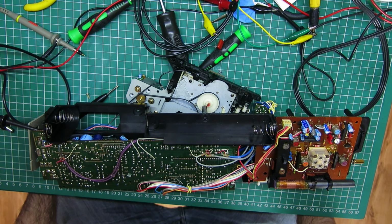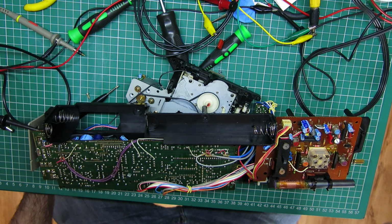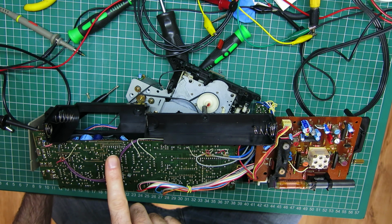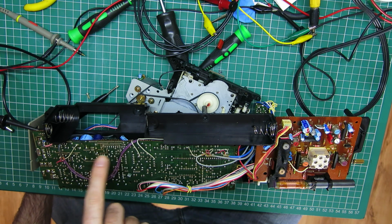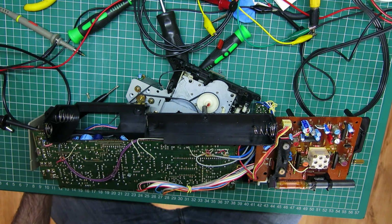It appeared when I went through this, I got the FM tuner to lock onto a stereo signal because the stereo light was on, and I went through it with my little amplifier, effectively like a signal tracer. I could tell that we've got an audio signal coming from the FM radio, going through the system, out to the preamp, back to the volume control, back down to the board, and into the power amp chip, which is here, an LA 4507 Sanyo part. Got two inputs fine, but I've got absolutely no output directly from the chip.